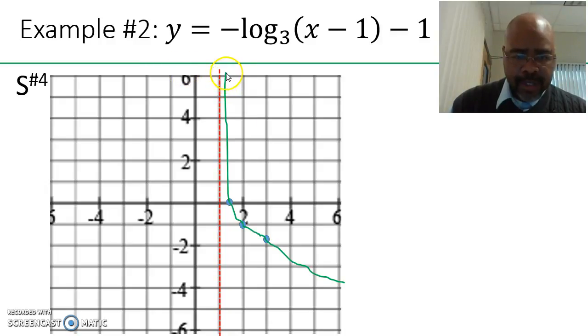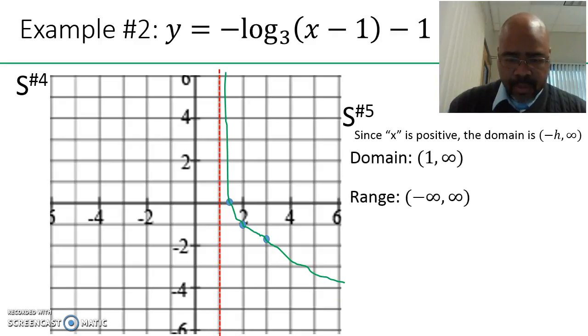As you can see, looking at my graph, I have a decreasing graph right here. Since my graph is decreasing, I have to flip my range. And because this is negative right here, I also have to flip my domain. Here is my h. The opposite of h, excuse me, the opposite of negative 1 is positive 1. So we have 1 to infinity.